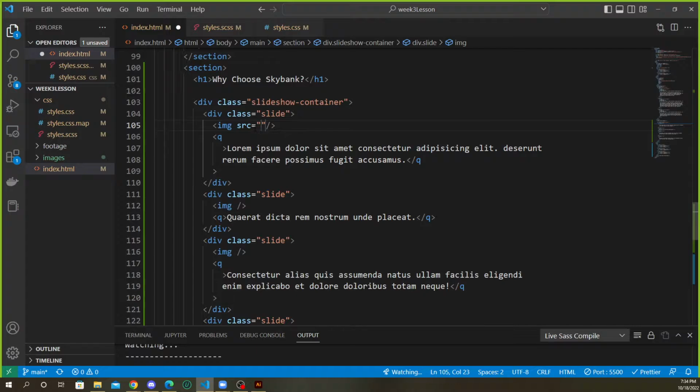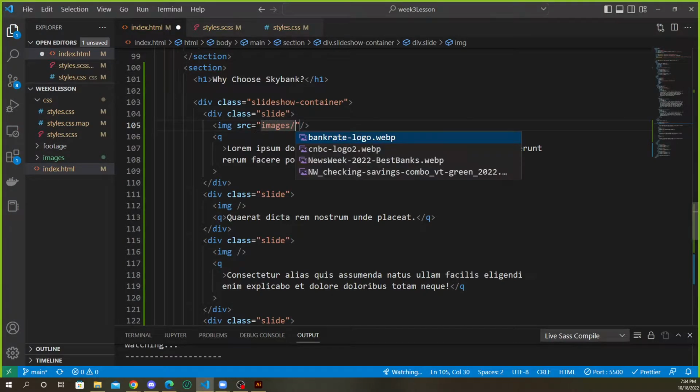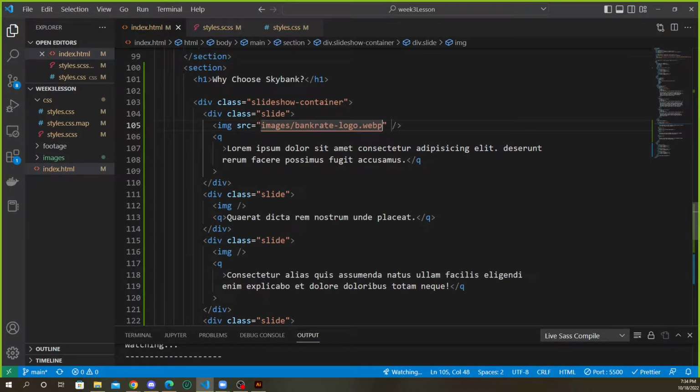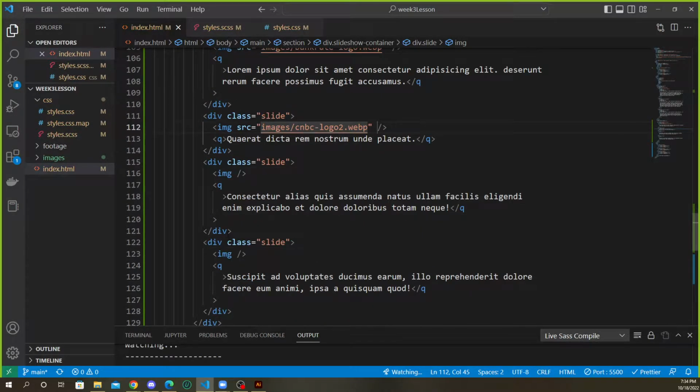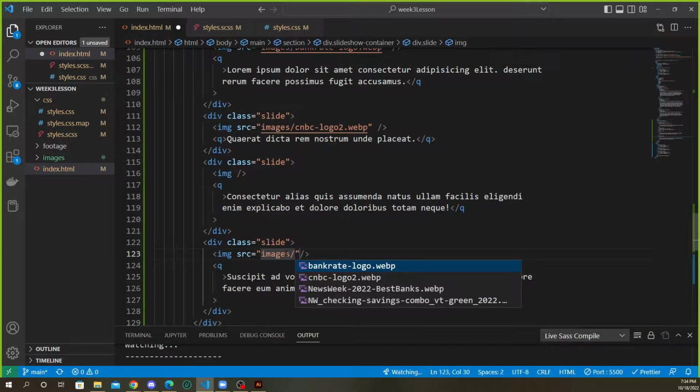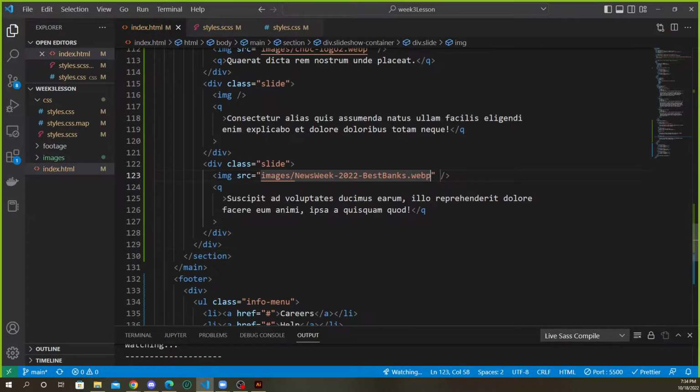Say source equals images/ that one. This one, source equals images/CNBC. Source equals images/Newsweek.